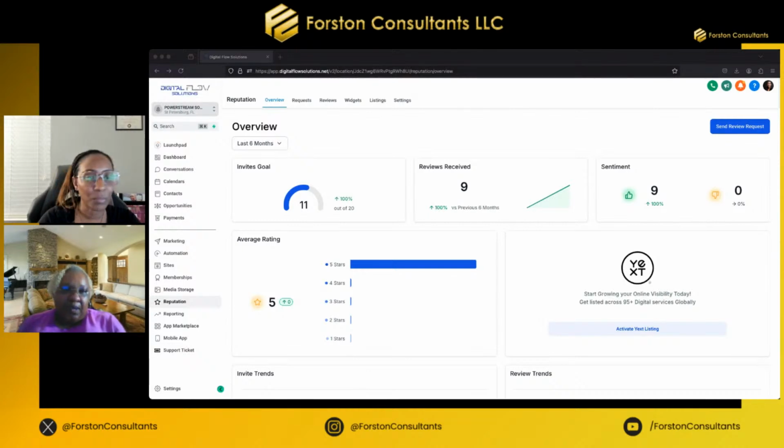The goal is 20 per month. What I love about the platform is it also gives you goals. So it helps you really drive that push. And this is a big thing when it comes to SEO optimization. A lot of the metrics and tips and tools in this system allow you to keep up with the SEO optimization of your platform, because of the statistics it's partnering with Google to embed and integrate, right?